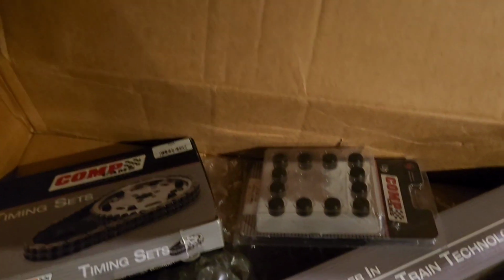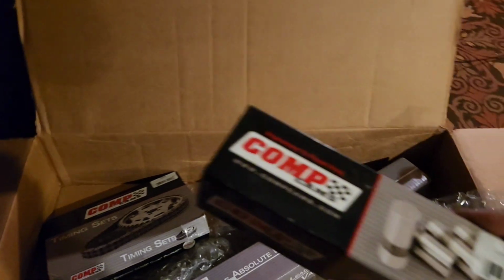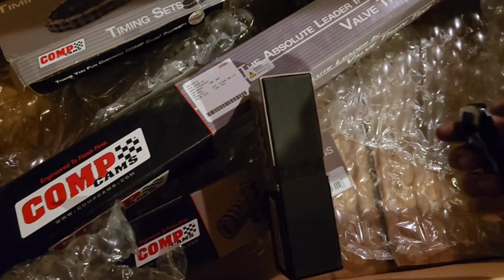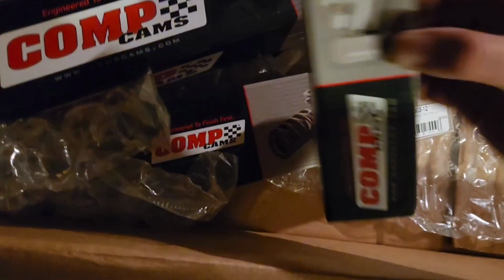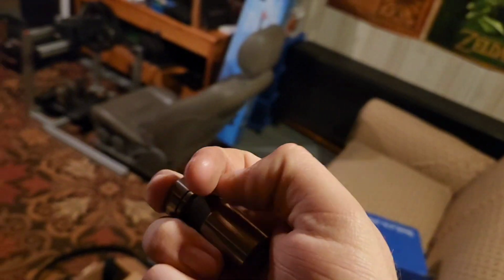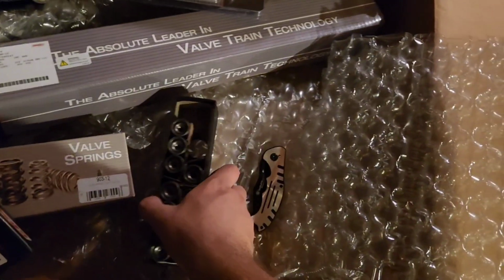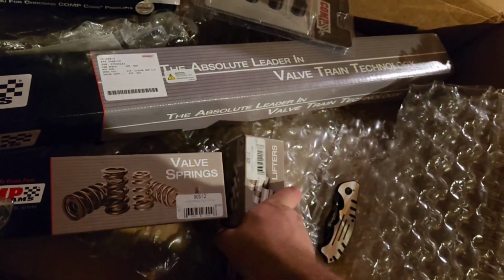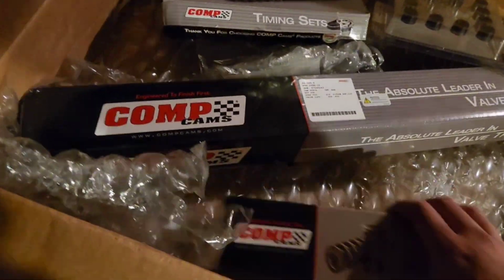So, continuing, we get the seals, we get the gear set. We also got new lifters. So this comes with a full lifter kit. I'll take a peek at this. All right. Oh, yes. My truck is a push rod system, but it also has lifters, obviously. These fill up with oil and adjust the lift. What am I saying? It's lifter kit in the name. Yeah, so we get the lifters. So now we get seals, gears, lifters.